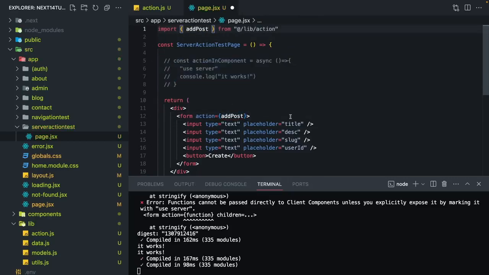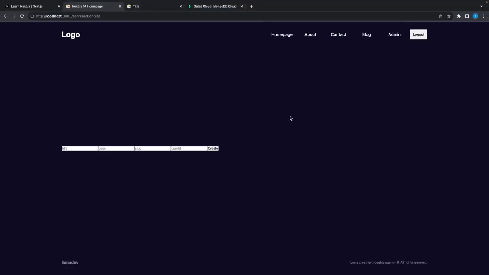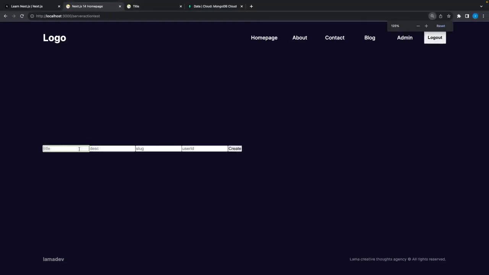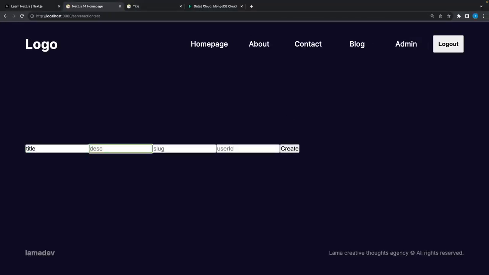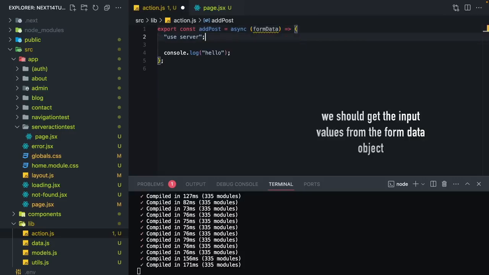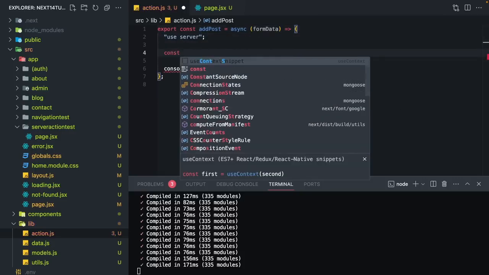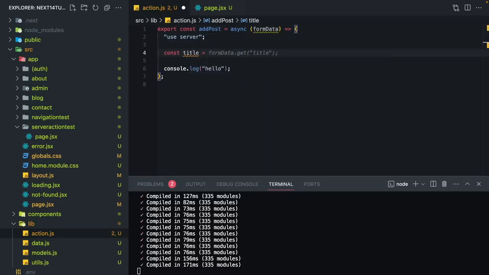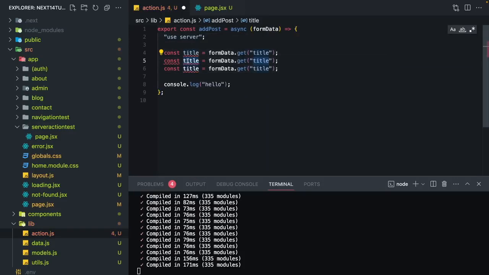And here, let me zoom in. Title, description, slug, and user ID. And let's try to destructure our items. Const title equals formData.get title, description, and slug. Let's see them.